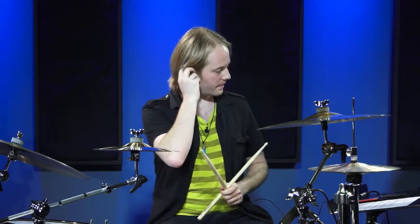Without further ado, the first one is a drum beat by Clyde Stubblefield, who was one of James Brown's drummers, pioneer of the breakbeat, great funk drummer. He played this break on a track called Unwind Yourself by an artist named Marva Whitney. It's a pretty common beat. I'm sure you've heard this before. This has been sampled a lot, and it's a pretty familiar groove, even if you haven't heard the original song it's from. So we're going to play that one for you right now. Cool. Sounds good.